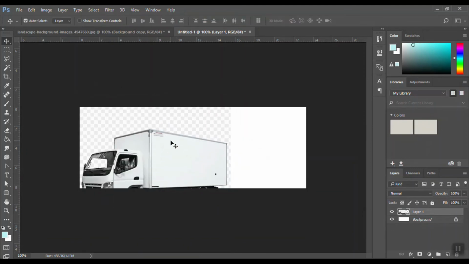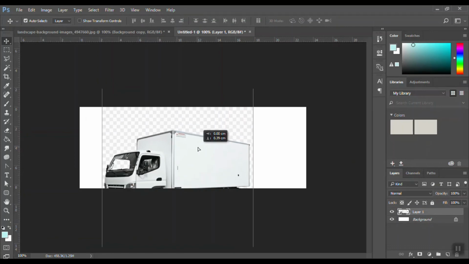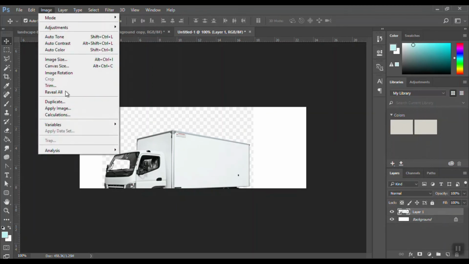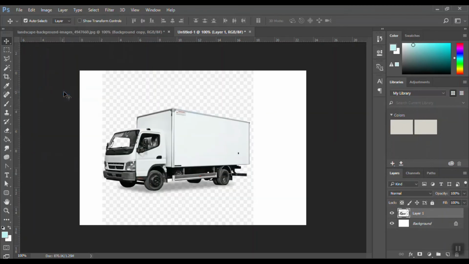Okay, now you can see half of the truck is outside the canvas and half is inside. Now if I say Image, Reveal All, it will expand the canvas to fit the full image. So that's the Reveal All function.